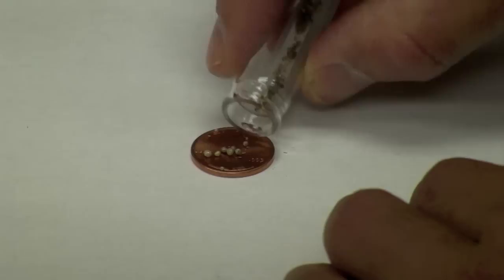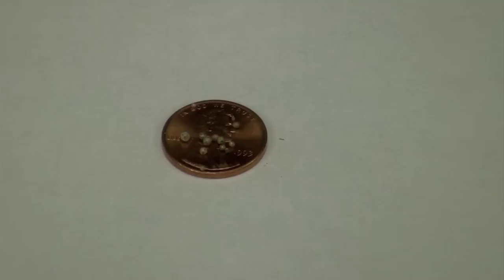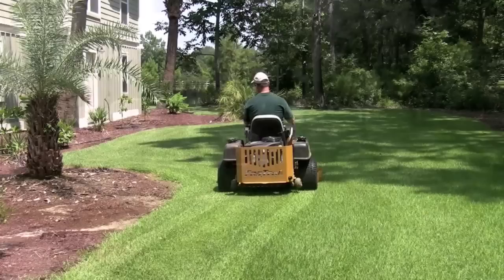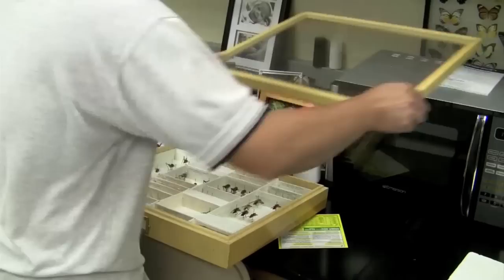Ground pearl is the last insect we'll look at. These are the smallest and hardest insects to get rid of. While they may be found in a number of grasses, it's centipede grass that is damaged by them the most. Ground pearls are so tiny that a number of them will fit on the face of a penny. They're coated with a wax-like substance and are mostly protected from controls like insecticides. The best way to keep these insects away from your lawn is through proper maintenance of the grass — proper watering, proper fertilizing, and so on. Healthy grass can better stand up to the abuses by insects and diseases.